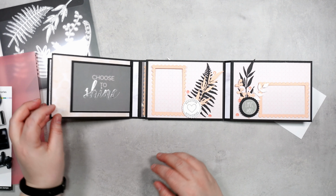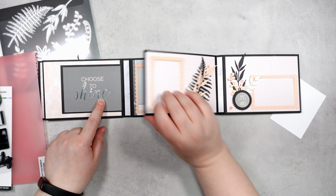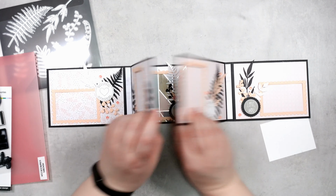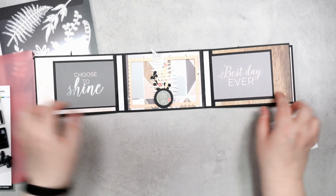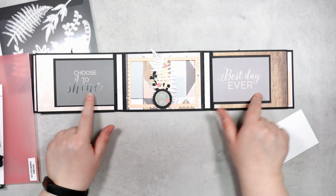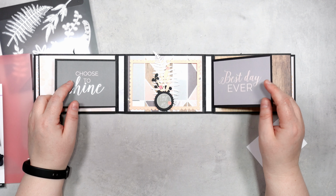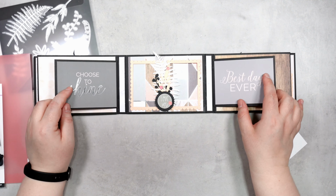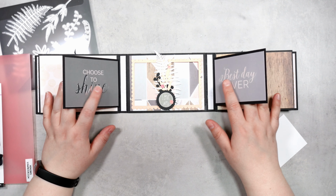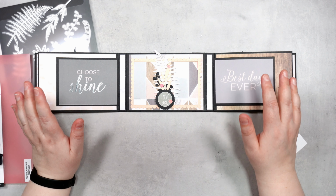This just opens like this, and you have another one here, so you have two flaps. I don't know if you can really tell how this is situated, but you have these two pages inside, and then two flaps. And this Choose to Shine and Best Day Ever were both just part of the pieces that I had from a paper pad. I still have quite a few pieces from that paper pad, so I will probably be doing another project here soon, still working on getting through some of my stash.